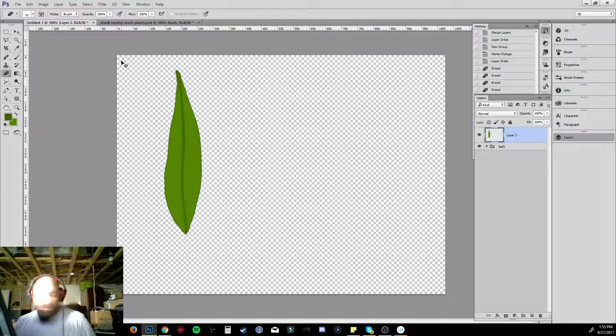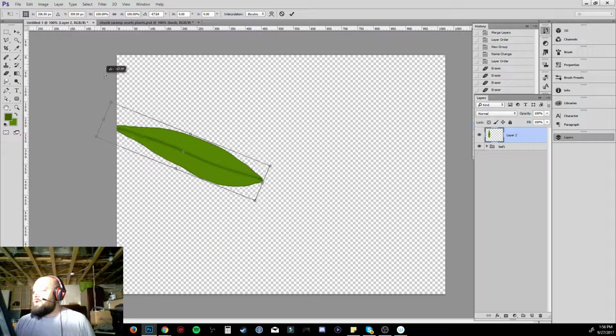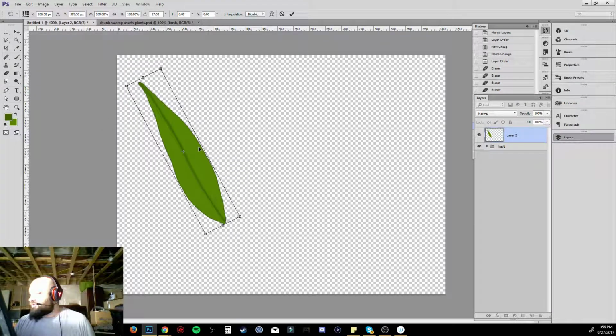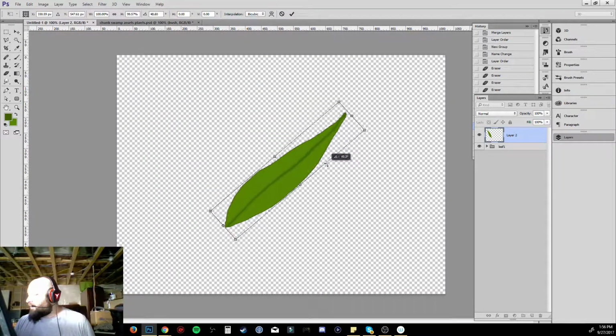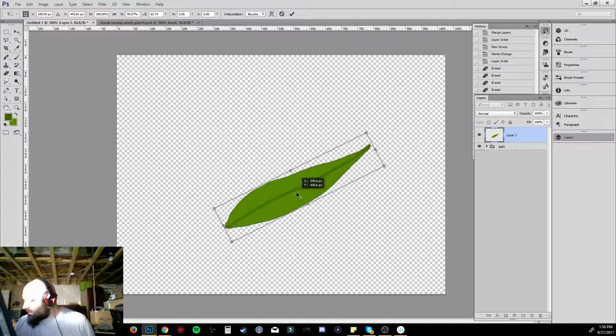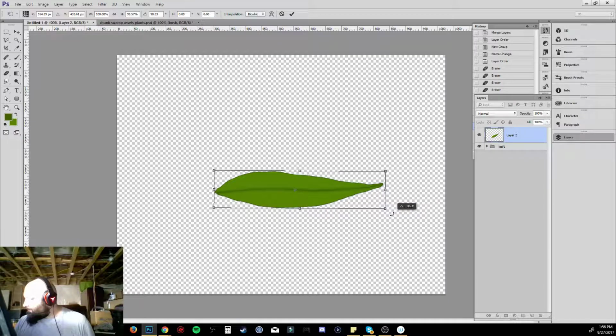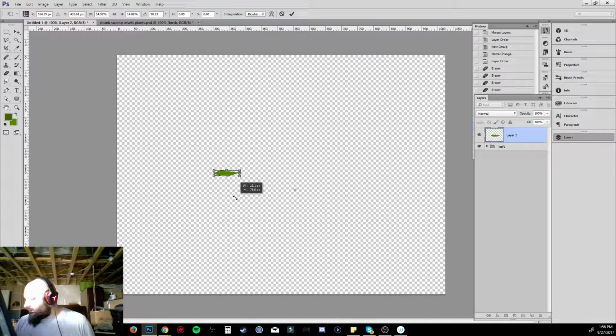That's right. Control T. Control T is the transform button. This is another really handy hotkey to learn. If you ever need to rotate something, Control T is what you need to use. This little thing in the middle here is like an origin point. If we need to scale it or rotate it, we need to move that point, and it will do that. All right, so let's move this back into the middle. Let's rotate it a little bit. Now let's shrink it down.